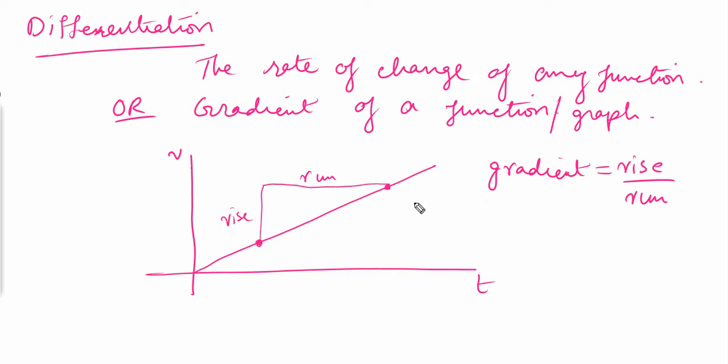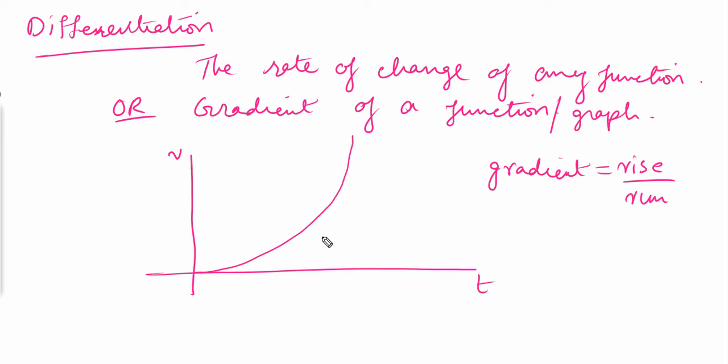But let's suppose we have a curve. We do not have a straight line. So let's suppose our graph is going up like this, and we want to find the derivative of this function at a particular time instant. So we want to find the derivative of this velocity time graph at this time. Let's suppose this time is t. So we'll put a dot over here, and at this dot we'll draw a tangent like this. Now the gradient of this tangent will give us the rate of change at this point.